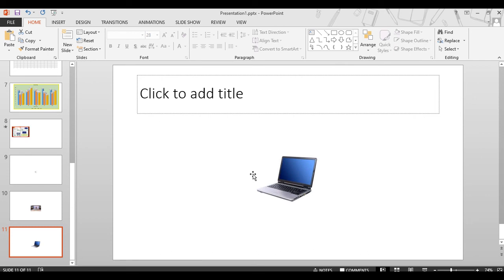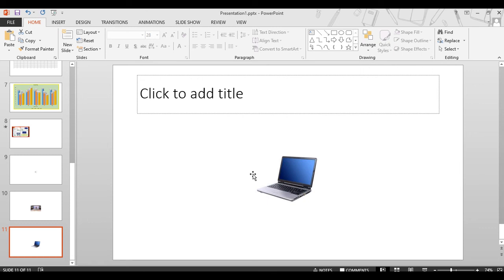Next is animation, text and objects. Animation is a process by which multiple pages are displayed rapidly in sequence such that the images appear in motion. It is the addition of special visual and sound effects to your text and graphics on a slide. Animation can be used for any or all of the following purposes: to emphasize the importance of information in the slide, to control the order in which the information is displayed on the slide, to hold the attention and interest of the audience.